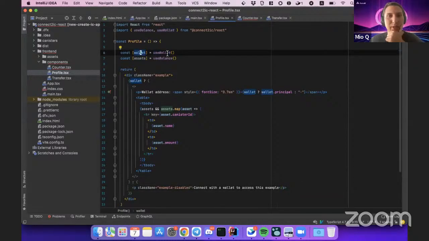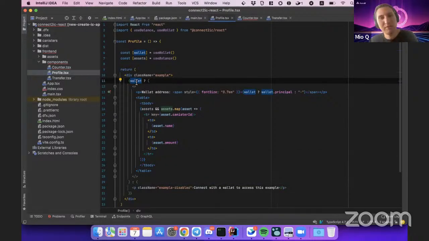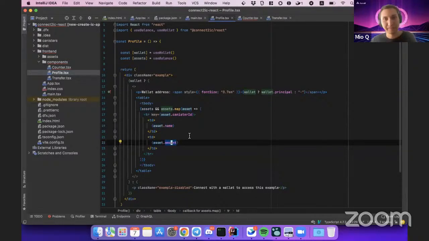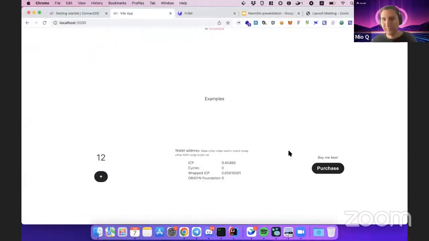If you're signed in with internet identity, this won't be true because it's not a wallet, so it takes care of that also. We're just showing the principal here, and then we have the use balance hook, which gives us our assets. And we're just mapping over them and showing the name and amount, etc. So it's a pretty simple one.